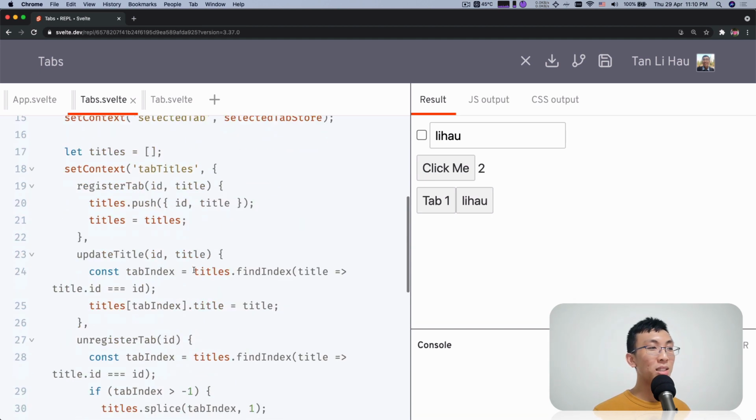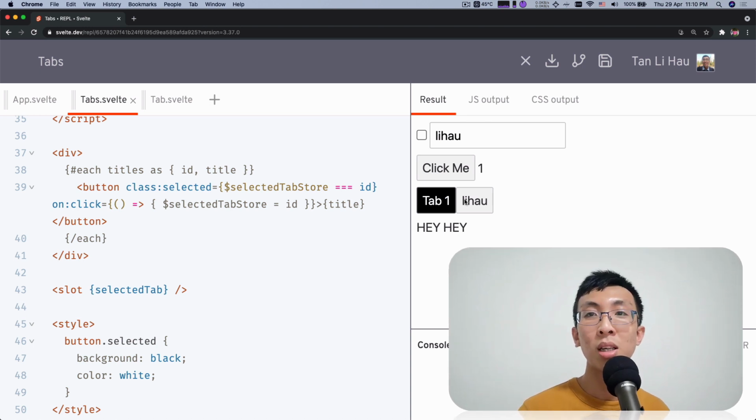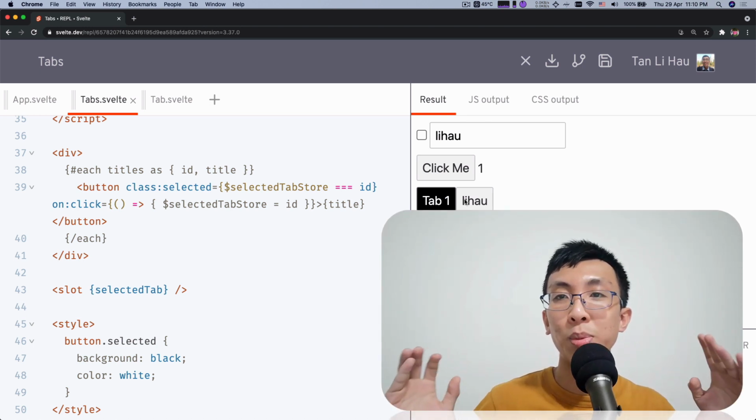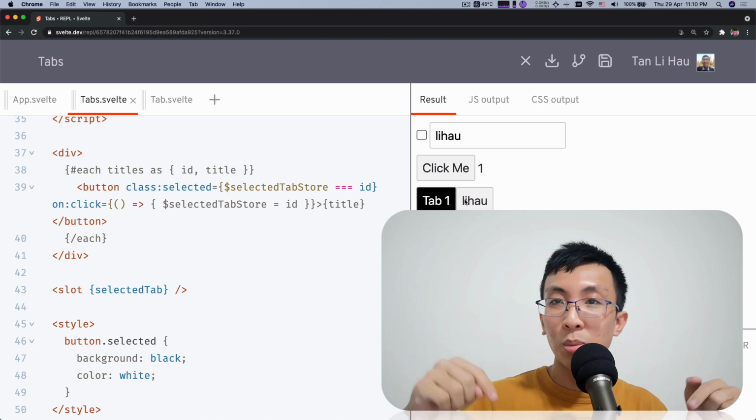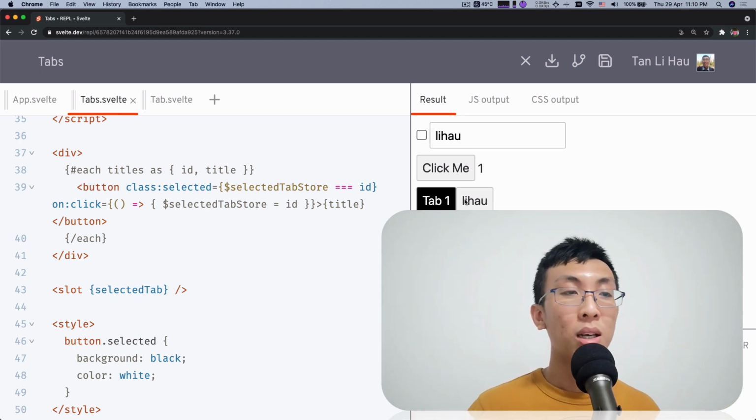So hopefully this is useful for you to implement something nicer than what I have over here. My tabs is hideous, right? Although it's working, it's hideous. But I believe you can do something much better. So if you style your tabs and make it nicer, drop your repo link or components or links to GitHub in the comments down below, so that you can share this niceties with the world, right?